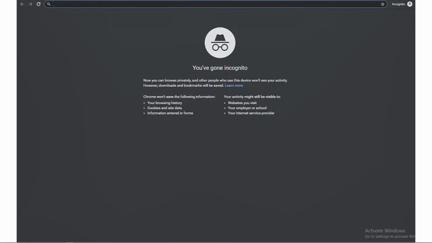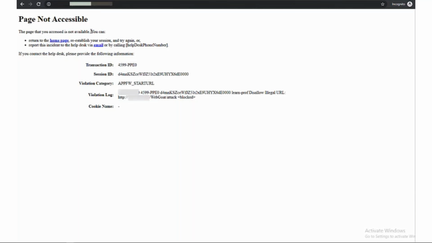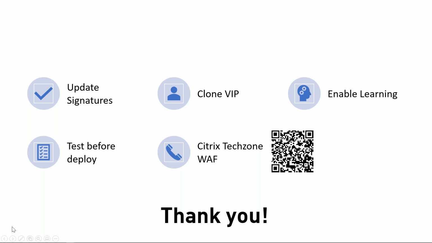And now that I have that enabled, we'll go back to the same HTML page, and here you can see that the page got blocked. And I have information here that I can hand out and pass on to the service desk or whoever's troubleshooting to make sure that they know where it came from. And that page is obviously customizable for your help desk's phone number or email address if you wanted to do that.